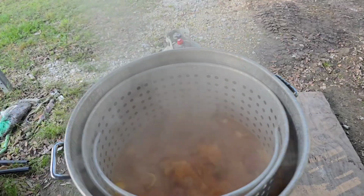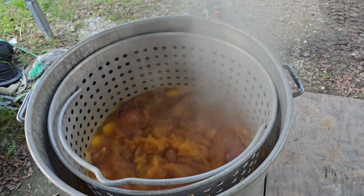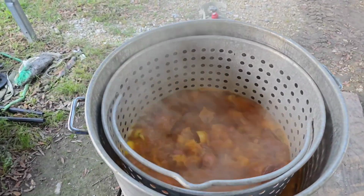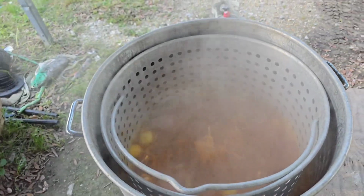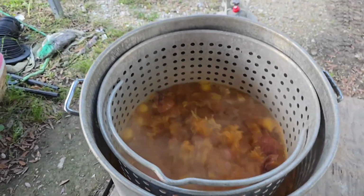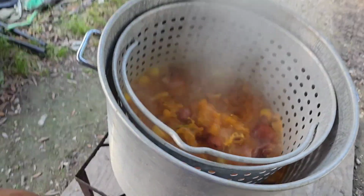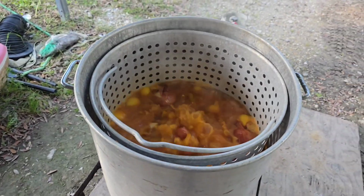crawfish in. Right when I throw the crawfish in, I'm gonna add a little bit more seasoning. The reason why I add more seasoning is because it cuts down on the time that the crawfish have to soak, and I don't like to add all the seasoning up front because I feel like the potatoes suck up a lot of that. They make your potatoes salty, and we don't like salty potatoes, so you add it when you add the crawfish, and it kind of more evenly seasons everything.